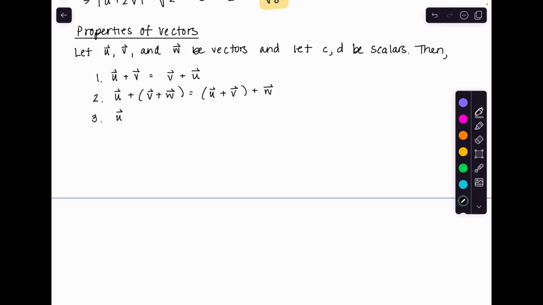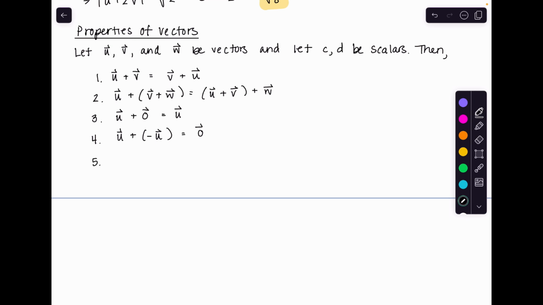If I take any vector and I add the 0 vector, just like when I add 0 to anything, it does nothing. Same idea here. You land with the same starting vector. If I take vector u and I add negative u, those are pointing in the opposite directions. They have exactly the same value but opposite signs. Everything is going to cancel out and land you with 0. But not just 0, it is going to be the 0 vector. So be careful here. When I add two vectors, the result is a vector. So I need to make sure I put that little hat on top of it.